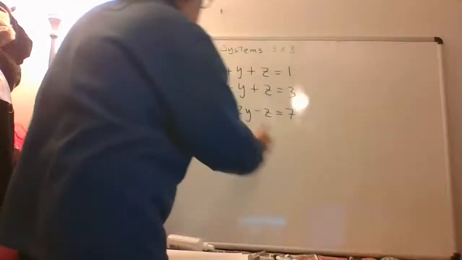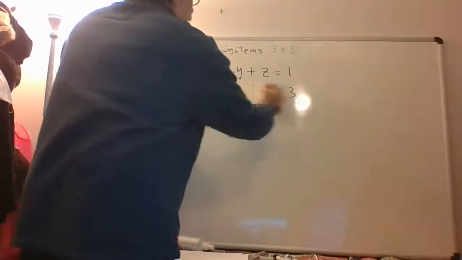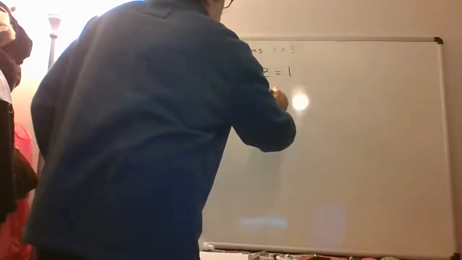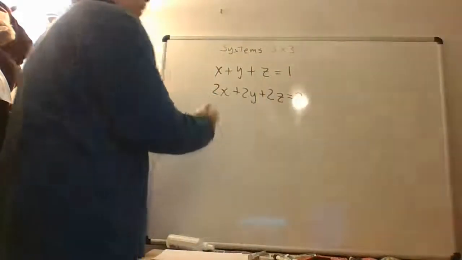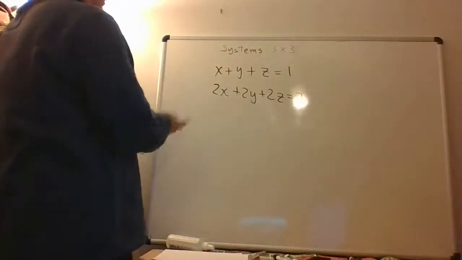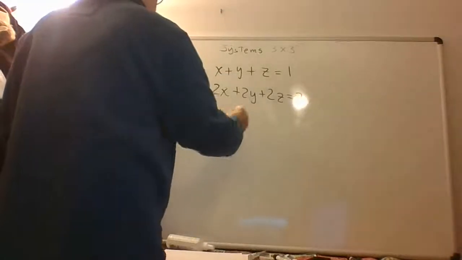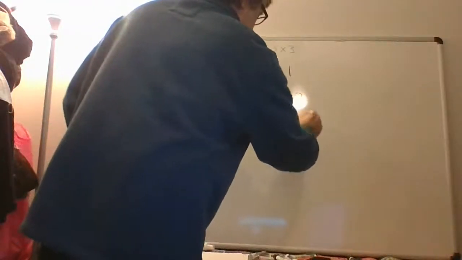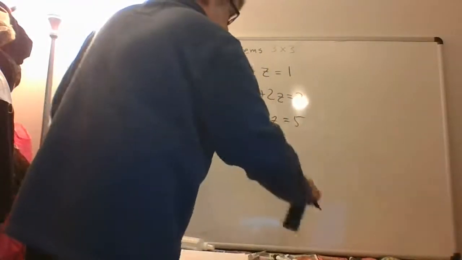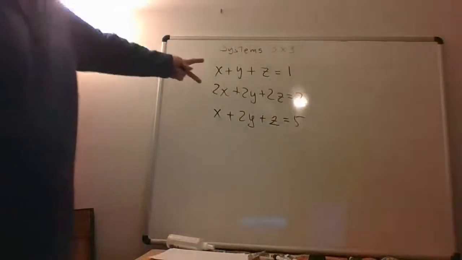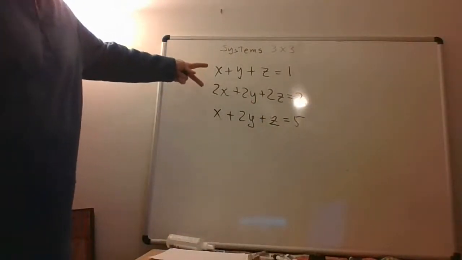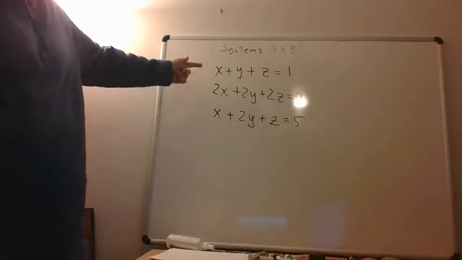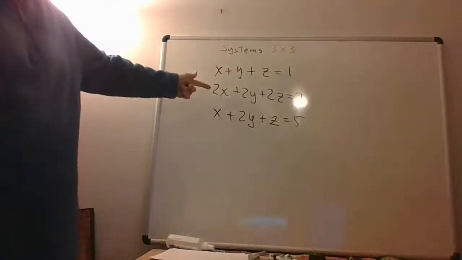On the other hand, you could also have a situation like this. What you see here, the second equation is just double the first equation. And double the first equation, that's the second equation. And now the third equation might be something else, something like this. It has nothing to do with the first or second equation, but you know that the first two equations are basically the same plane. This is the same story. Whatever makes the first one true will make the second one true, because the second one is just double the first one. Whatever makes the second one true will make the first one true.